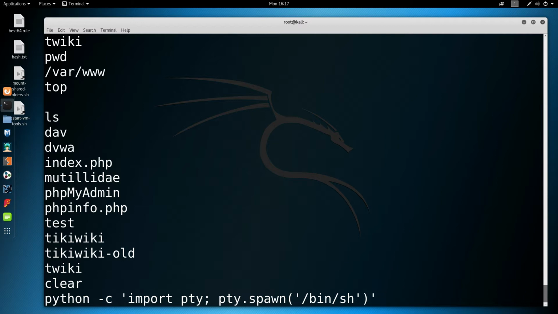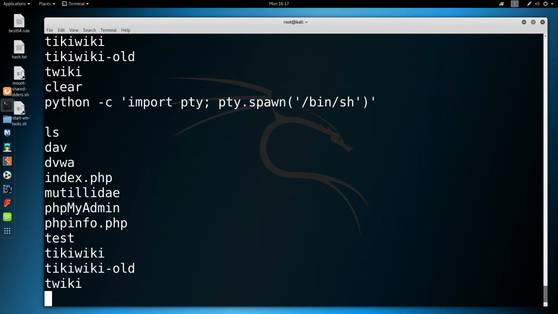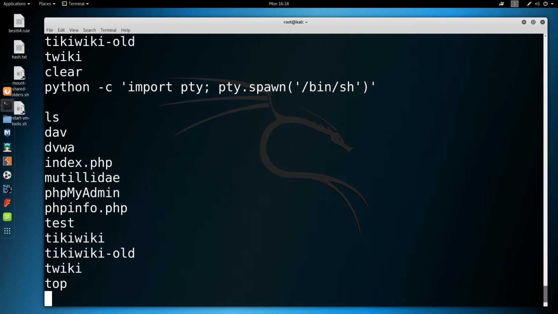So I'm using Python to import that library and using this function under the pty library, it's going to spawn a Unix shell. Once that happens, it should give me something more full-featured, but in this case, it's not. Yeah, that did not work.